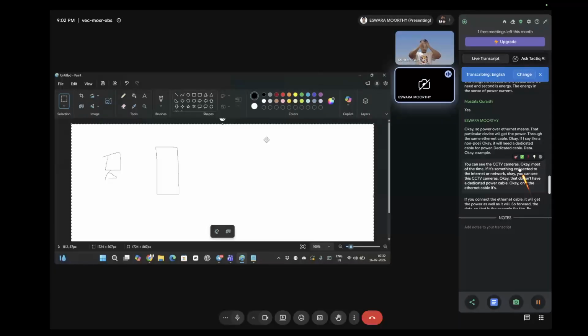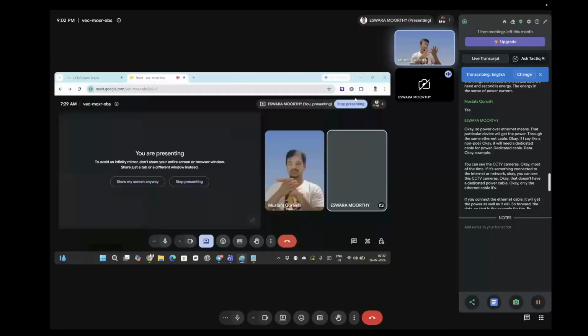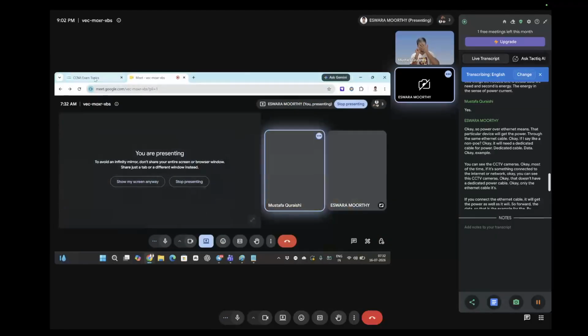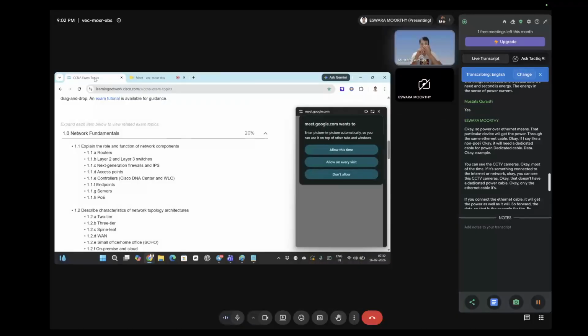If you take CCTV cameras, and we have some other devices, not servers, but storage devices and NAS devices, they will also get the same thing. So these are the devices we are going to use inside the data centers. We also have some other devices for security purposes, WAF, different firewalls. But overall, these are the devices. Okay, do you have any doubts about those devices? No. Okay.